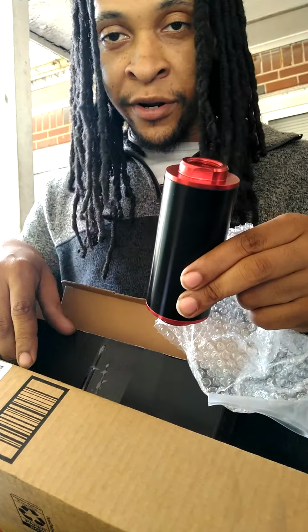What is that? Oh, my sending unit for the '87 Grand National. Got to have that. And a regulator to regulate the pressure that the pump is gonna push. I think the pump pushes like 100 and some PSI, so I got to regulate it down to 58. That way it'll have a smooth ride when I get ready to do my tune, and everything will be boom.